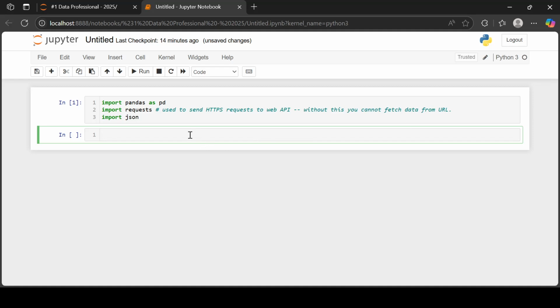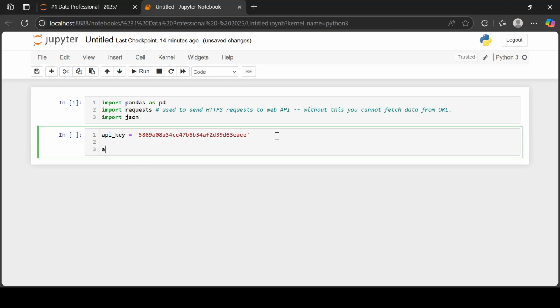Now, the next thing you need to do over here is add the API key that we have copied. I'm going to copy it from my notepad. There we go. API URL. I'm going to use the second one.